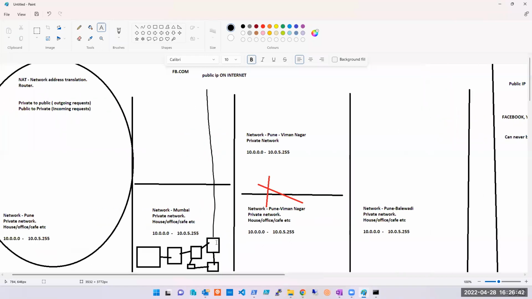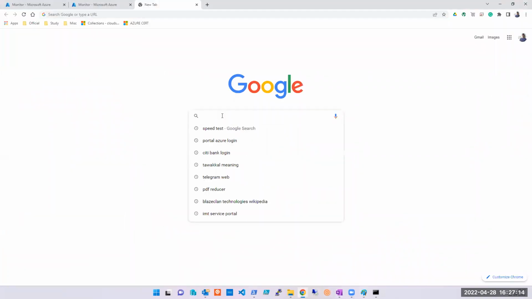So now, can this private IP communicate with this public IP directly? Can we do that? No. Then what can be done? Now I have to talk to them. I will have to do something about it. So what could be the option? Network address translator. Exactly. So here comes the router and NATing. It's not necessary that it only happens with a router. For NATing, some other device could also be used.